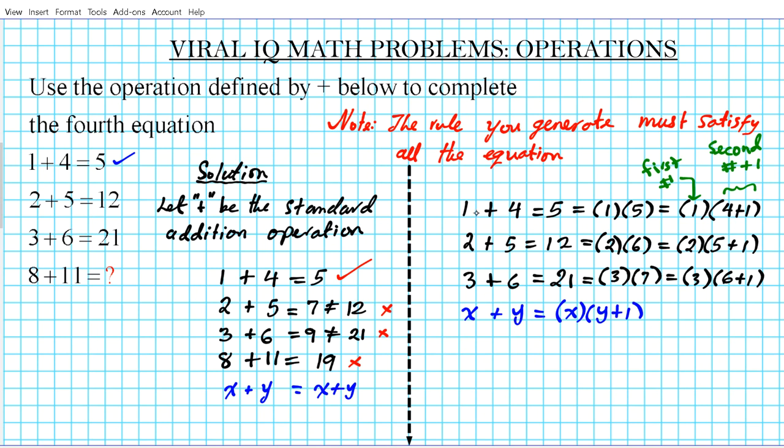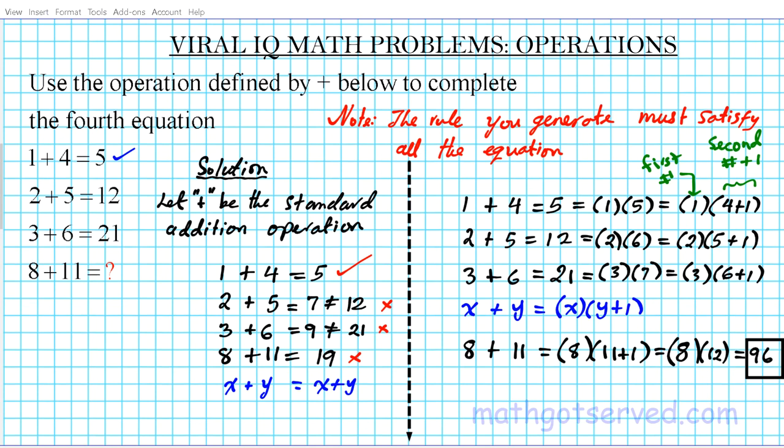So we are confident that it worked for these three, so we can apply it to the question. What is 8 plus 11 using this plus operation that we have here? It's going to be the first number multiplied by the second number plus 1. Okay, and then we just use order of operations. Please excuse my dear Aunt Sally to finish this off. Alrighty, so this becomes 8 times 12, and 8 times 12 is 96. So there goes the answer to the question. Let's go ahead and box it.